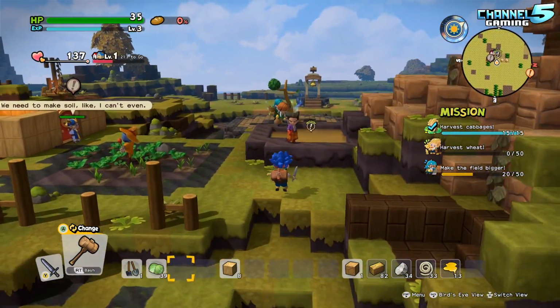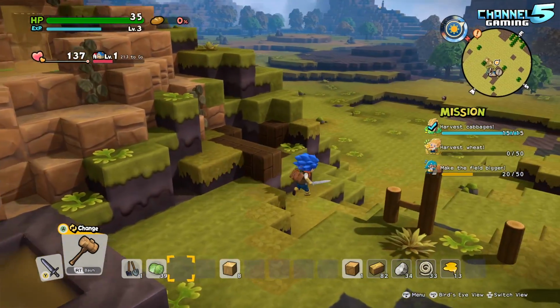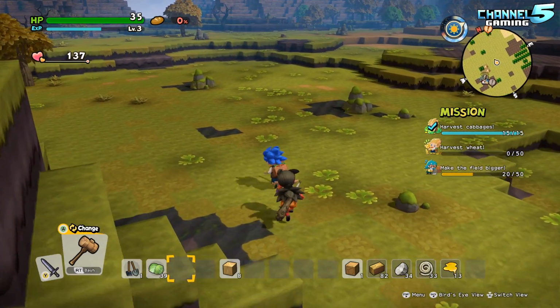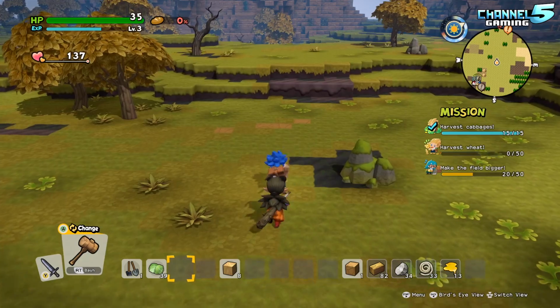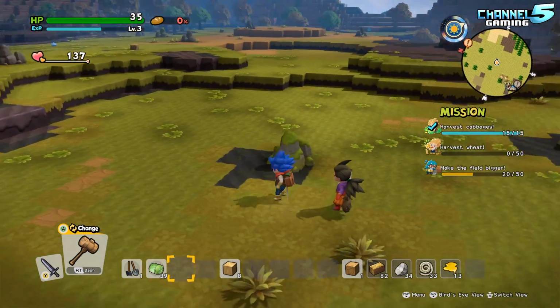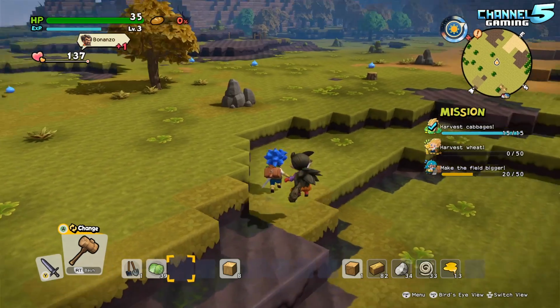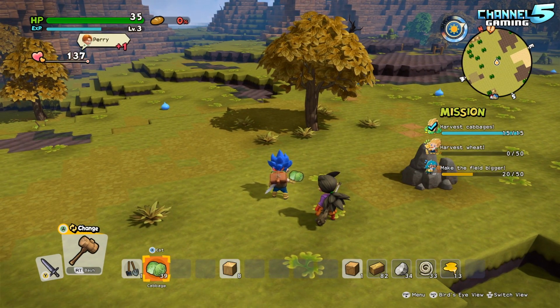Now, is our buddy coming with us? What is his name? I always forget his name. Malroth. Let's get going, buddy. We are going to... Why is my sprint not working? Oh, my guy's exhausted for some reason. Oh, we're hungry.